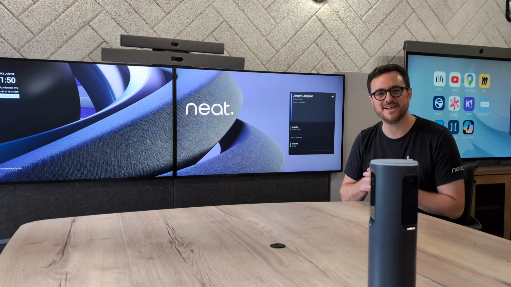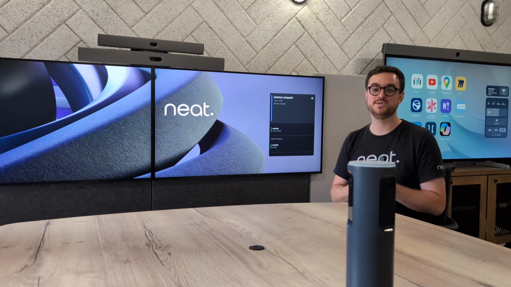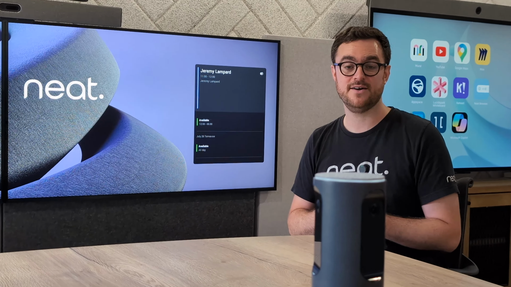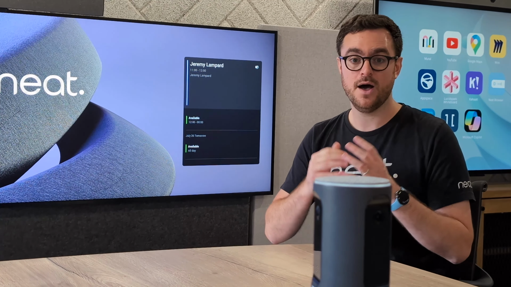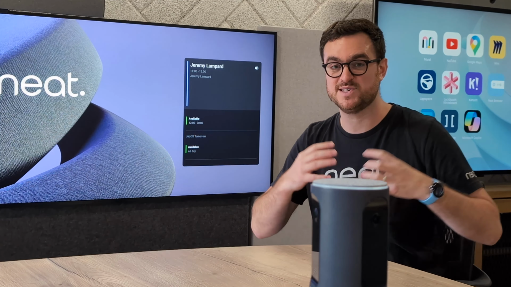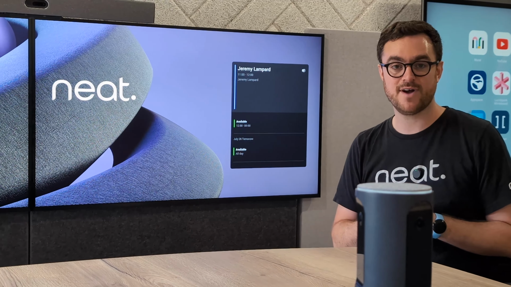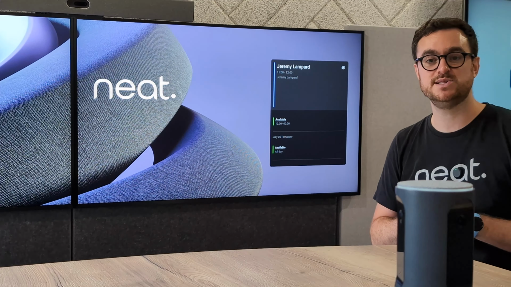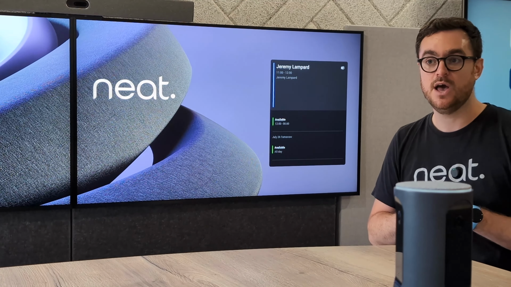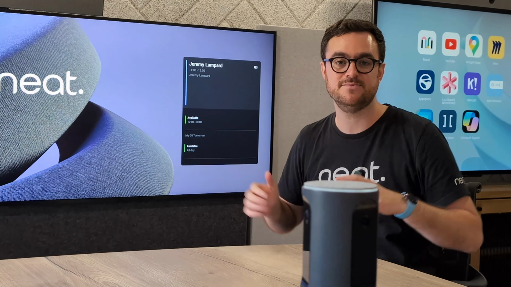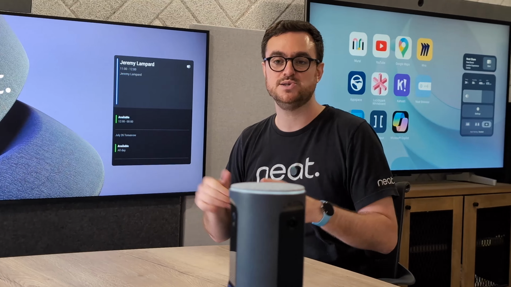The last thing to talk about today is audio improvements. Now, of course, Neat devices always have audio and video improvements over time when we do our software releases every 2 months or so. But the Neat Center and the Neat Bar Pro both have a 16 microphone array. This array in both devices has had lots of tuning, which means great improvements in more difficult sounding spaces, people that are talking on top of each other and things like that, and the way it dynamically moves within the space between the two devices.